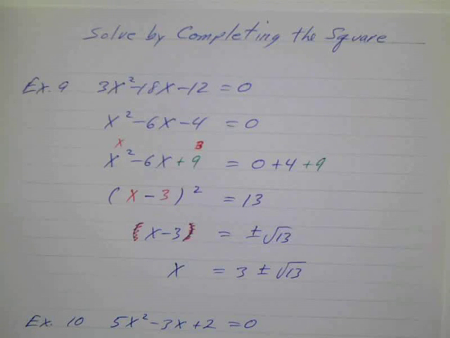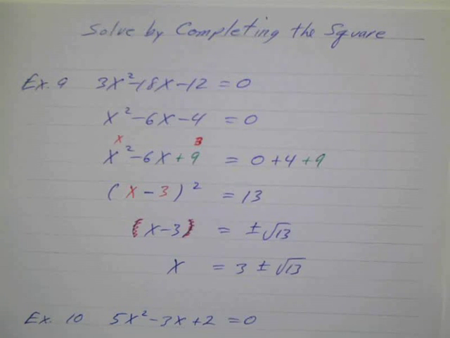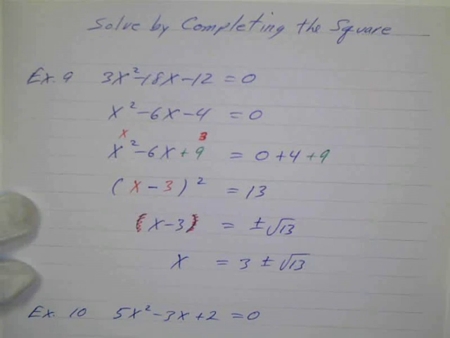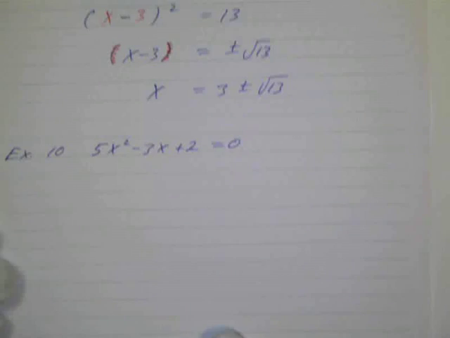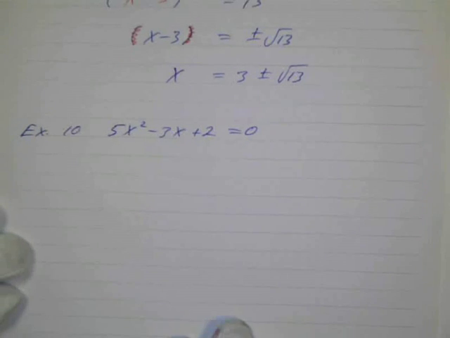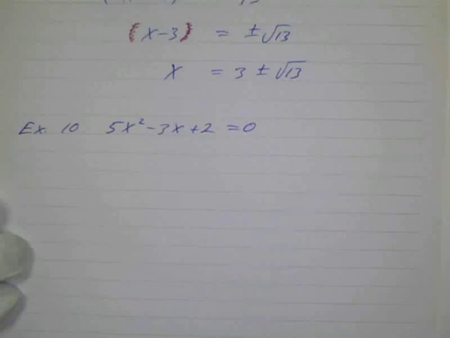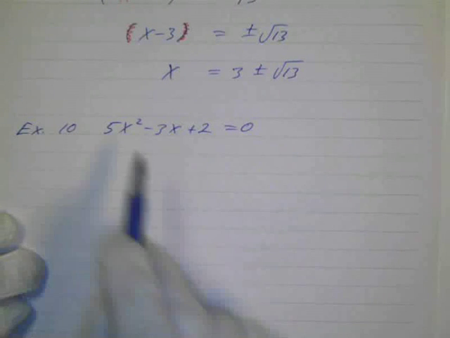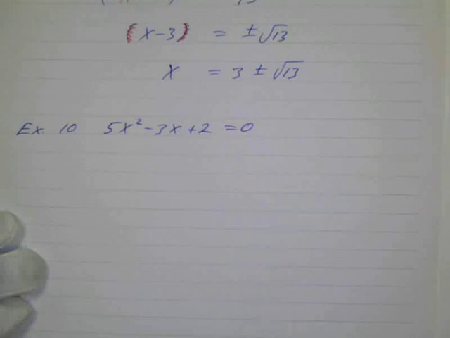Okay, these are a little more challenging now coming up. More completing the square, or solving quadratic equations by completing the square. And we've managed in most of the problems to have just a 1 in front of the x squared after we divide out. But if we look at example number 10 here, all these numbers are not divisible by 5, so we're kind of stuck. We're going to have to divide everything by 5, but it's not going to work out really nice. But it is what it is, so we have to do that.